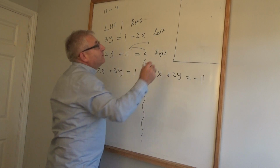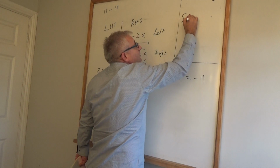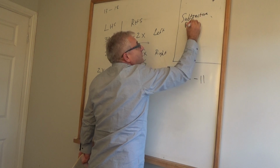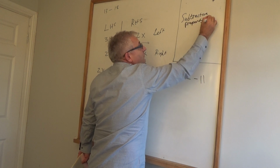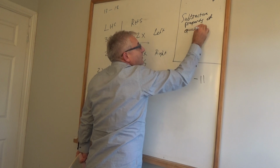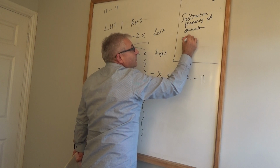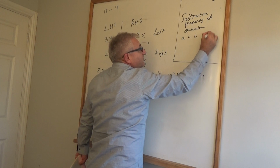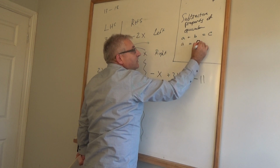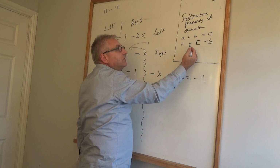If you're taking a plus term over to the other side, you're using the subtractive property of equivalence. Because you have something like A plus B equals C, and let's take B away from both sides. A is equal to C minus B. I haven't changed anything, the equation is still the same equation.